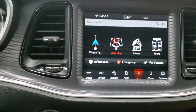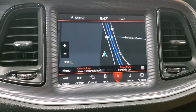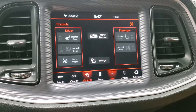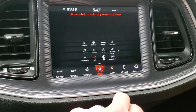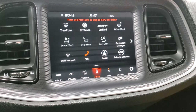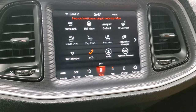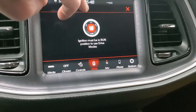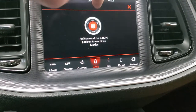This one has the 8.4 4C radio with AM, FM, and Sirius XM radio capabilities, as well as the factory navigation system. There are your heated seats, cooled seats, and heated steering wheel controls. You have all your different apps in here, including Projection Manager, where you can project your cell phone to the screen via Android Auto or Apple CarPlay. We actually did a demo on Android Auto if you want to check that out. You also have your SRT modes and SRT dashboard.